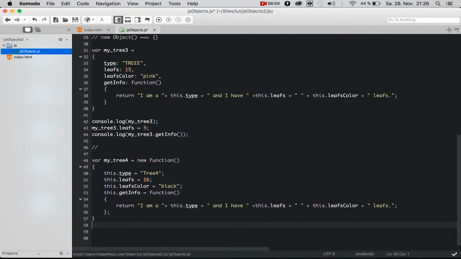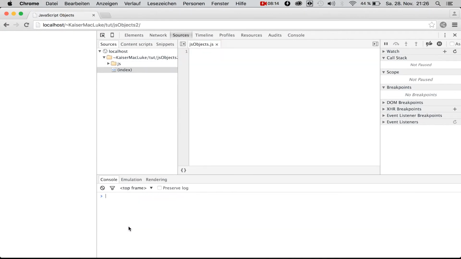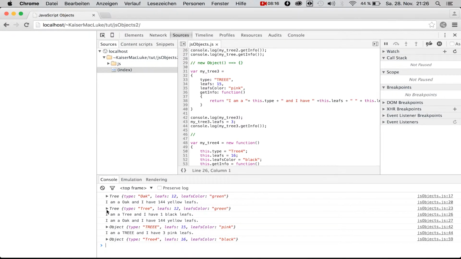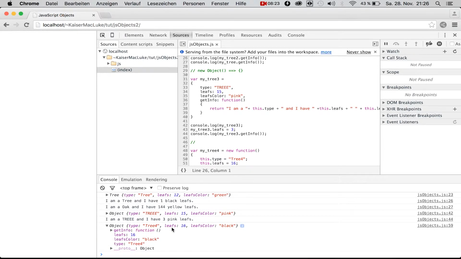And as you can see, if we console log our my tree4, we will get a new object, and as you can see, it's not an object from type 3, it's simply a new object, and it has all the parameters we give it at first. We have a type tree4, leaves 16, leaves color black, etc.